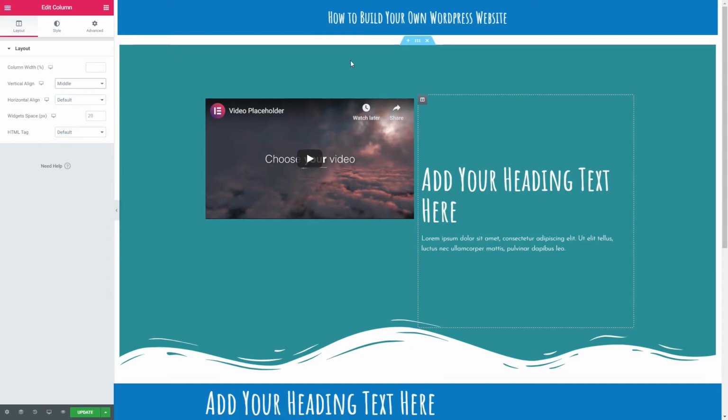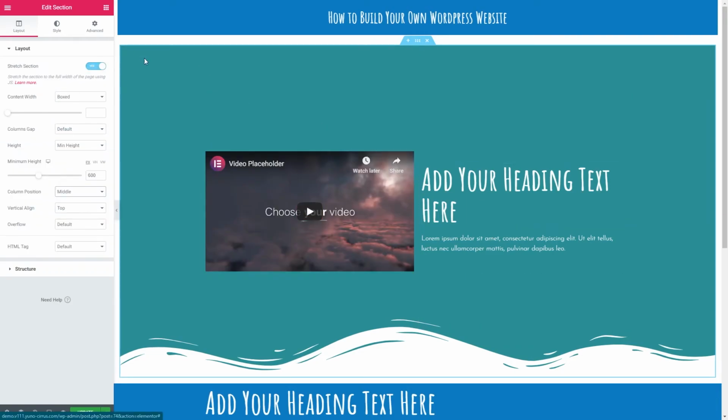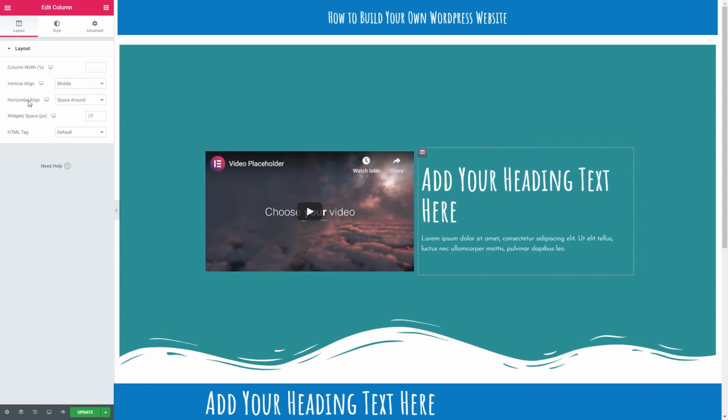Let's just go with middle then. I'm just going to jump back here, put that back to middle. Then we've got a horizontal alignment, and that works similarly. If you had perhaps rows of icons, you could set them to start one end of the column or the other end, put equal space between them so that they stretched across the column evenly, and so on.